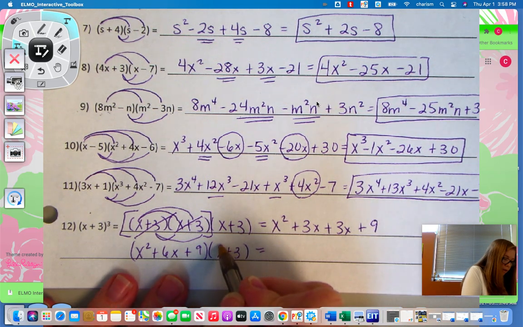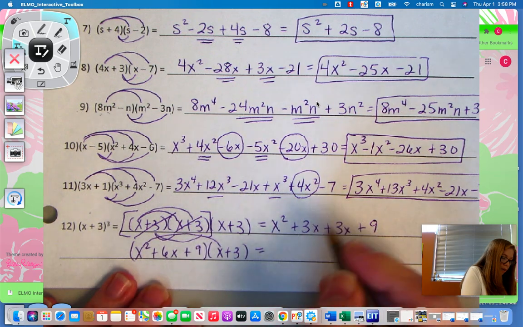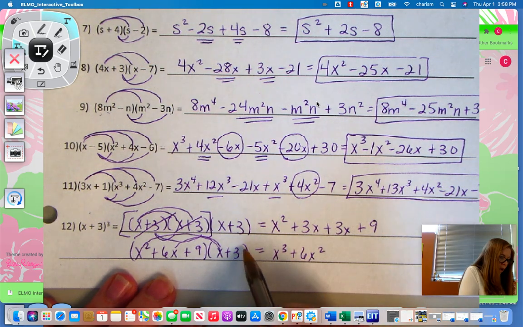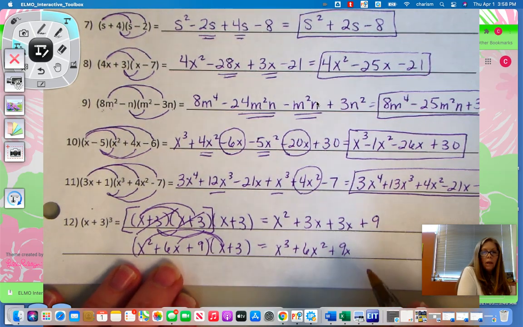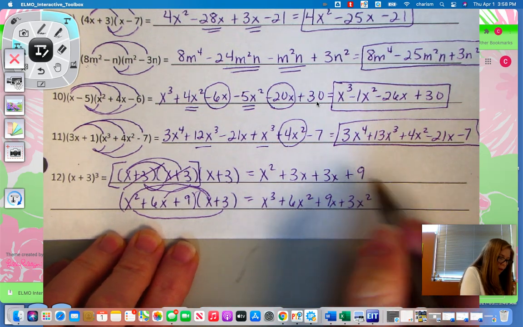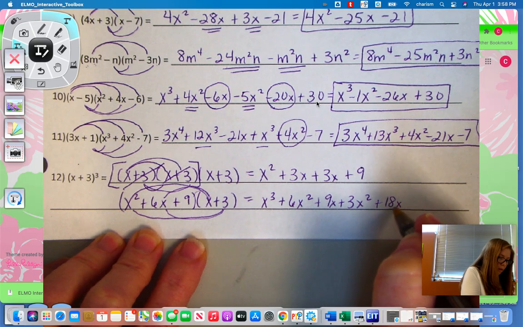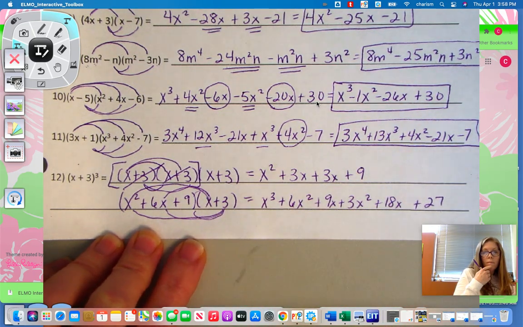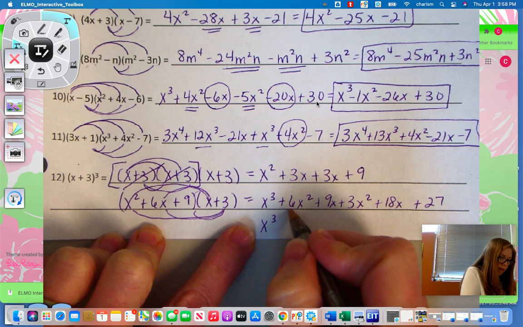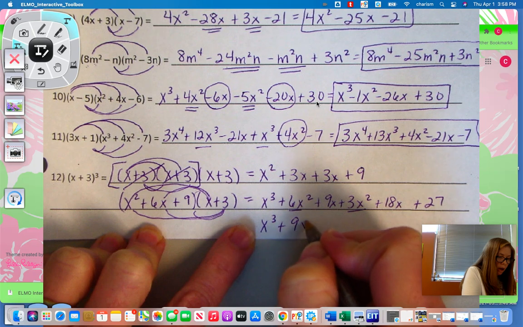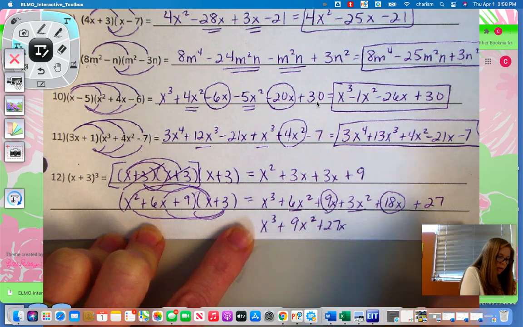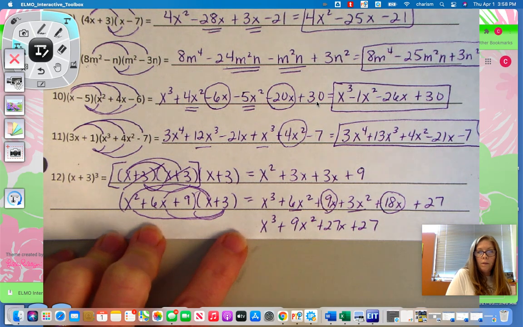I'm going to go ahead and distribute the x. And I'm going to do it the way we would normally do it. So x times x squared is x to the third. X times 6x is 6x squared. And x times 9. And then let's go ahead and do the 3. 3 times x squared and 3 times 6x, and 3 times 9, right? All right, so we've got x to the third power. We have a 6x squared and a 3x squared for a 9x to the second power. We have a 9x and an 18x for 27x and a 27. All right, you can do amazing things.